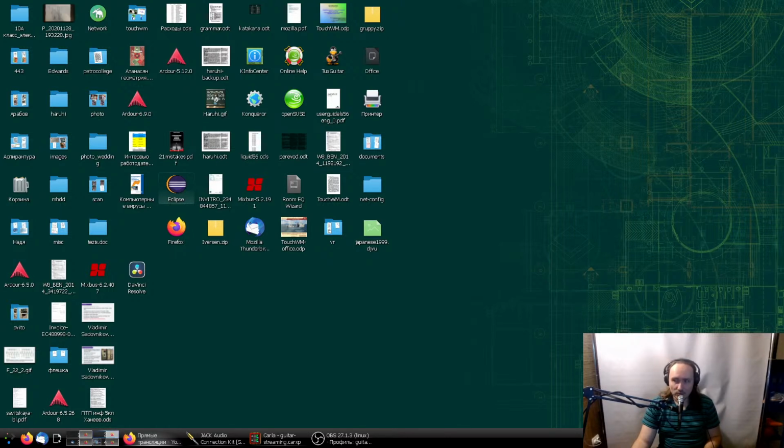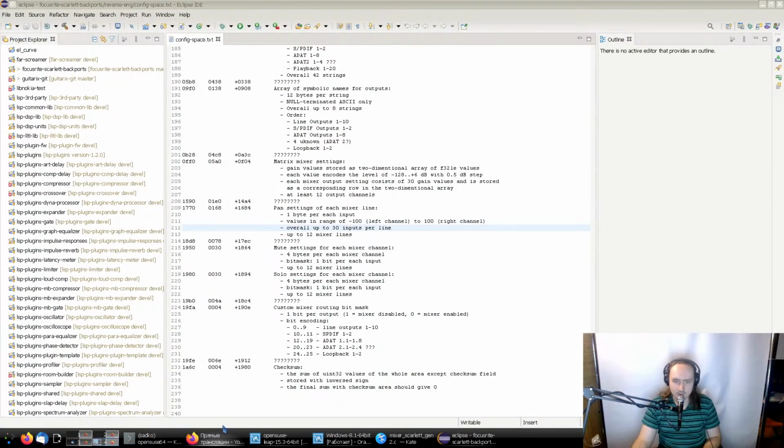And the homework that I promised to do was to implement the proper switching of the pair of outputs when the pair of outputs is in the stereo mode. So as I promised, I did this job, and let's look at the result.